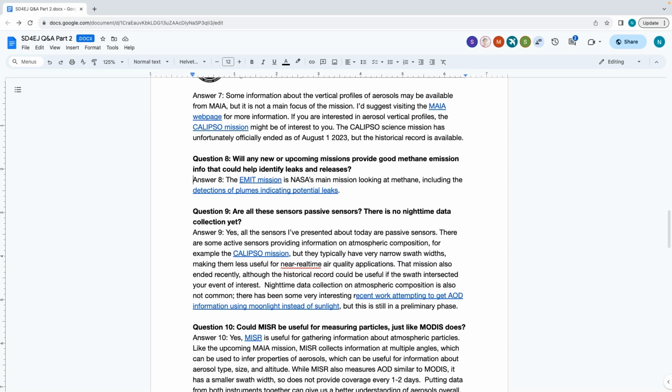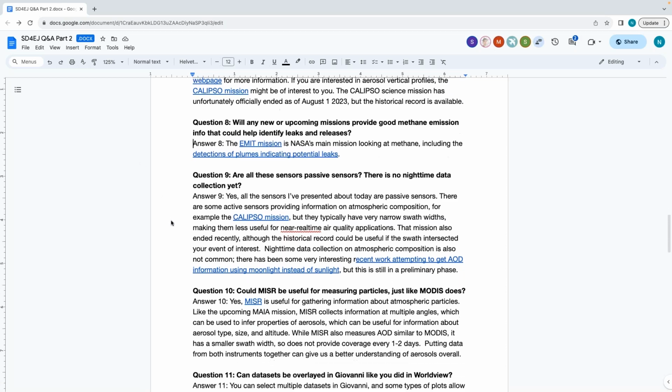I also mentioned briefly, the Tropomi satellite also has a methane data product. But the resolution's a little bit lower there. It's more for looking at regional factors. So unless it's a very large leak or emission, it probably wouldn't register in the Tropomi data set unless it covers a very wide area. So for what I think you're getting at here with leaks and releases from industrial sources or pipeline leaks, the EMIT mission would probably be your best resource for that.